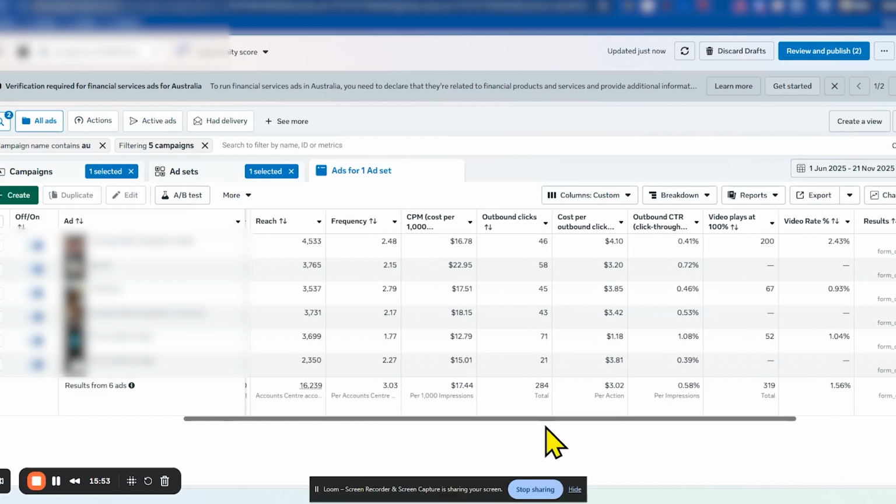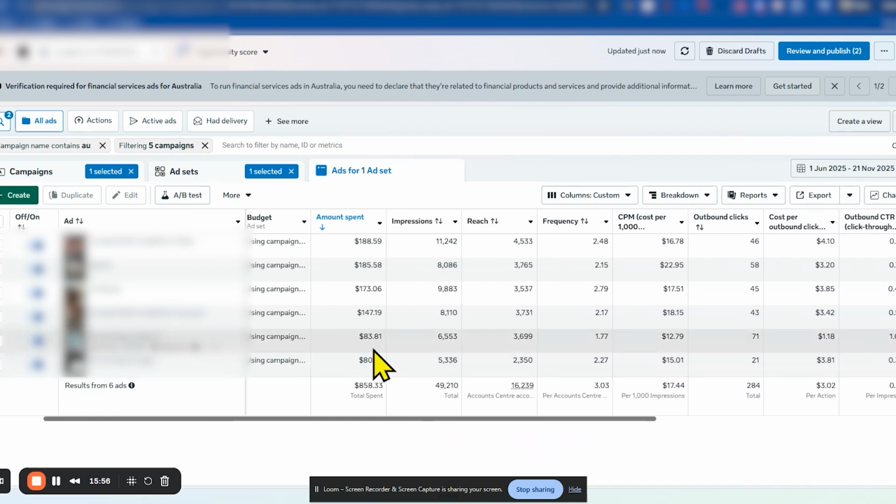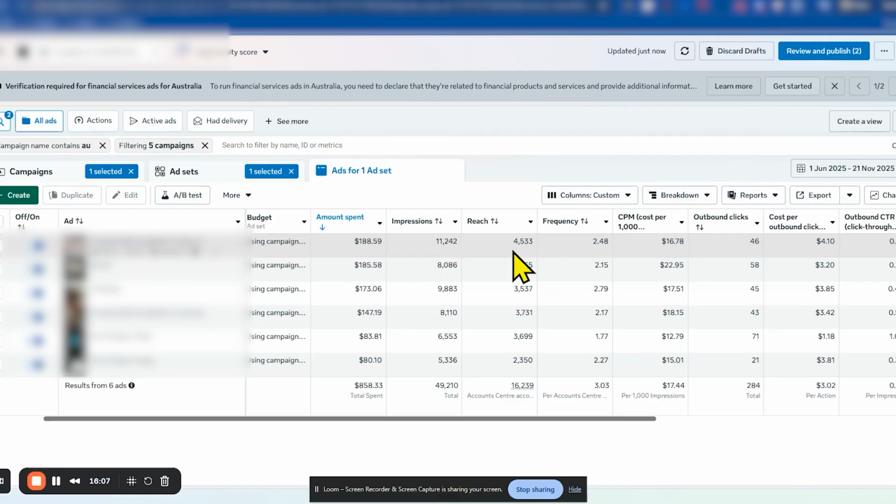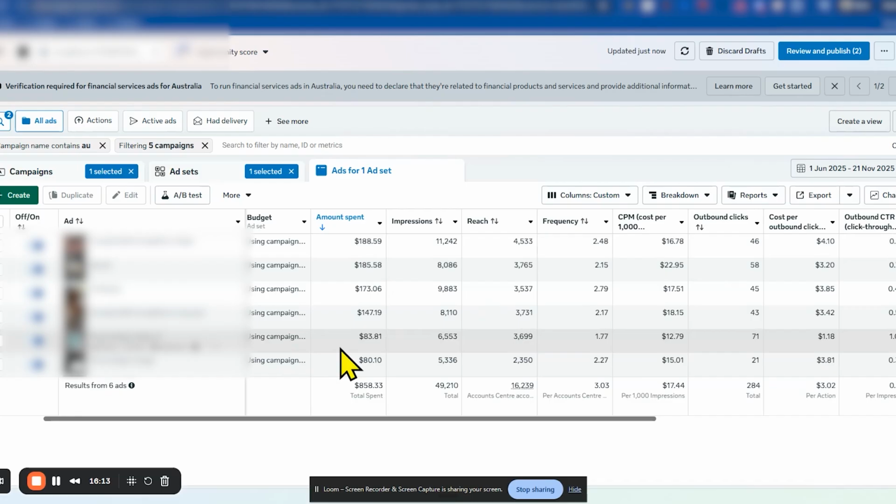So in theory, if you go to amount spent, it's spent a lot less. Why? Because Meta is being selective and showing this particular creative to only those people who are now at the end of their buying journey. So if I just paused this creative because I think it's a poor performing creative, and I want Meta to spend all of its money here, the entire ad group will see a drop in performance, because now Meta no longer has that top of funnel creative being served to actually introduce the brand, right? So it all works together, which is a really important concept that you need to grasp in this scenario, because it is working.